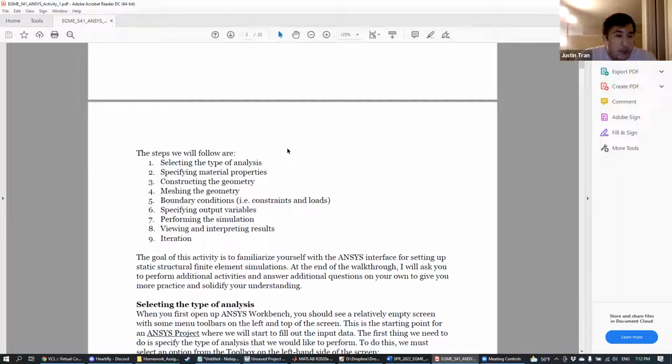The goal of this activity is to be your first introduction to Ansys. We're going to learn where all the buttons are, what settings to put for what, and how to conduct a really basic analysis in Ansys. What I hope is that this gives us context for the rest of the class, because we're going to be doing a lot of the math and theory. When you're in the trenches, working really hard on the theory and the math, it helps to know this is what I'm fighting for, this is the end goal.